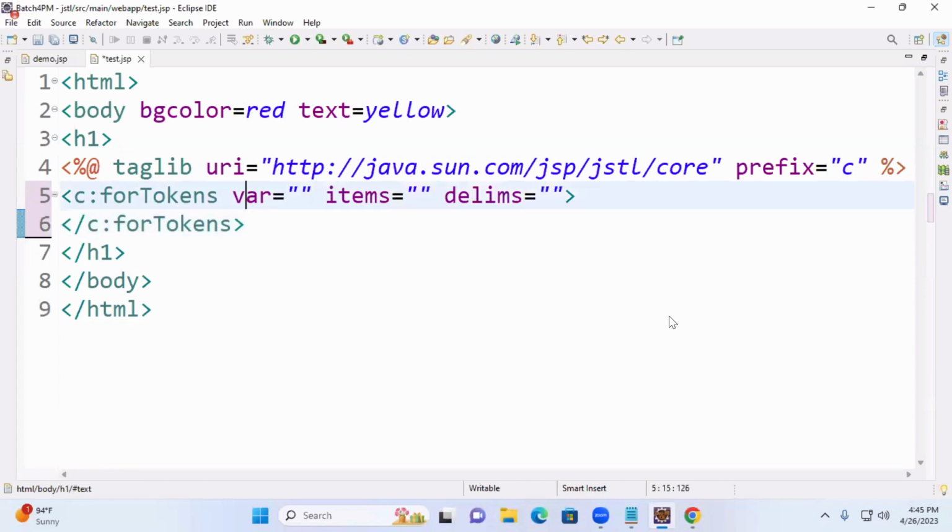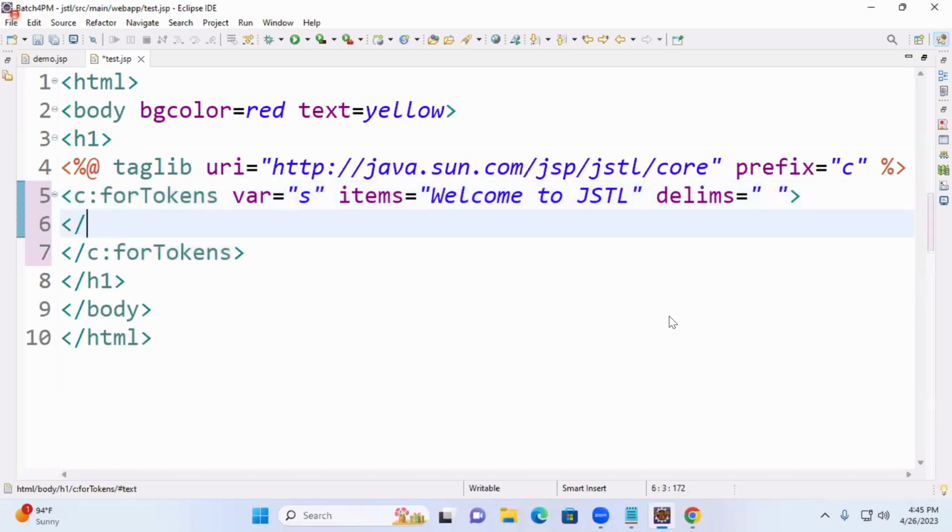Suppose I write here, welcome to JSTL. How to differentiate token by token here? Space. That is the delimiter here. Whenever a space comes, it will be considered as one token. That token is going to be stored in one variable. That is printing, c:out.